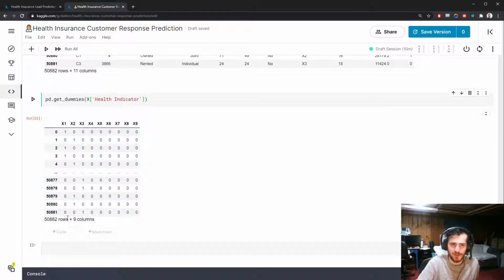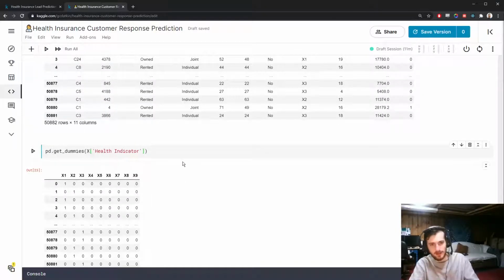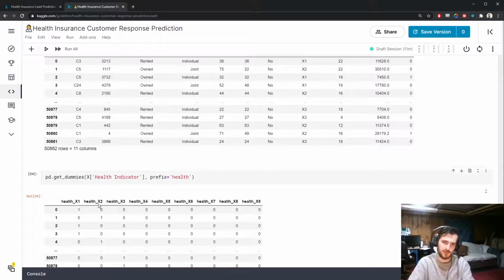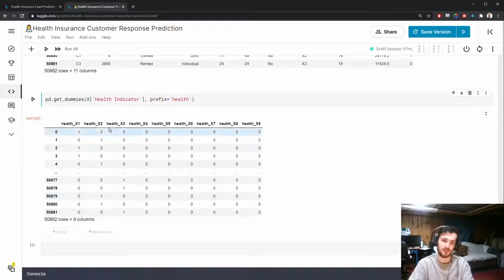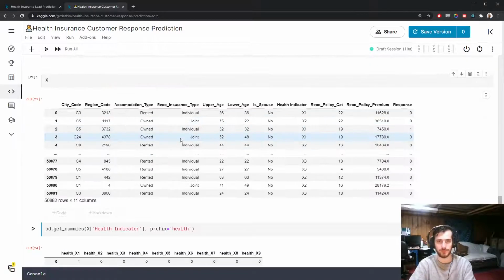And that's the case for every single example. It's 1 if all the rest are 0, and 0 if there's at least one 1. So this is actually dependent on all the other columns. And you can say that about any one of these. So you can actually drop one. Now it's not super important, because most of the time having that little extra information can actually help the model. There are a few cases where that's not a good thing to have. Just something to point out. I should also point out we can have a prefix on this. Let's call it health, and that would just put health at the beginning of each column name so that we know where these columns are originally coming from.